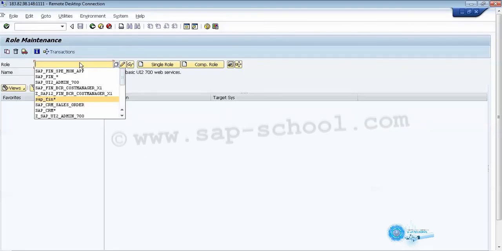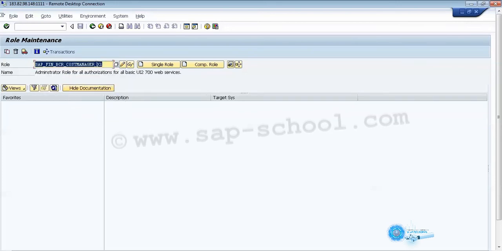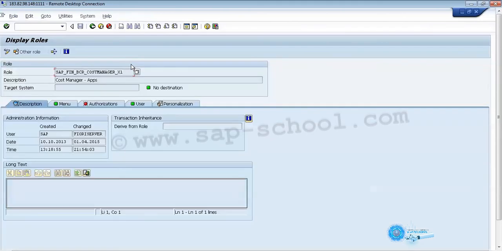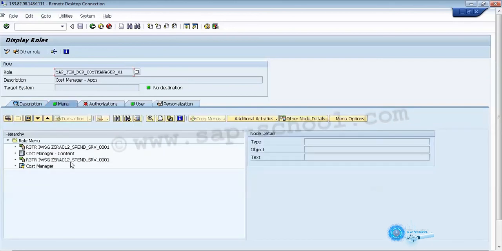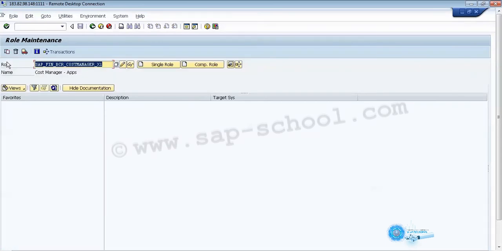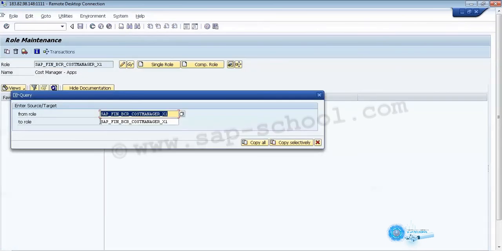From the list of the available services, we can select any service which we want to add to this role. Let's take an example: say I want to add this Z demo service. I can just select this service and click on copy. Now I can see the new service which I have just selected, the Z demo SUDSRV. This is added under my menu.